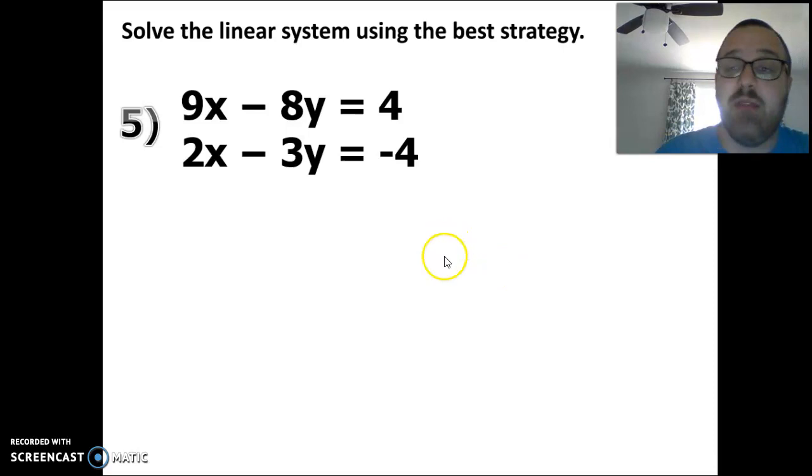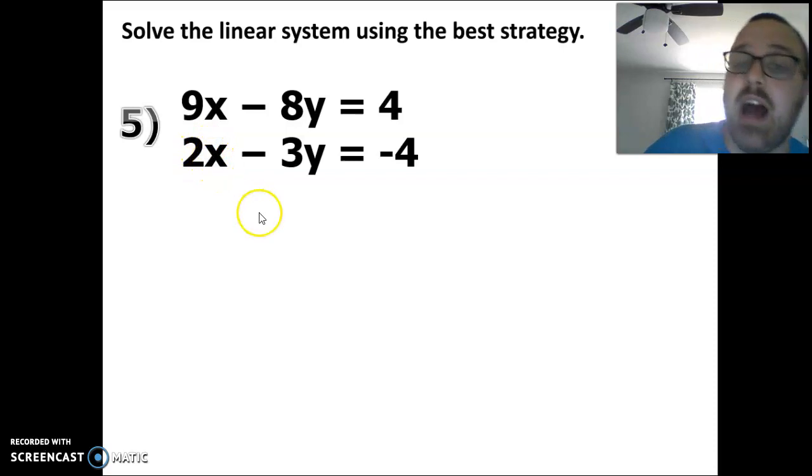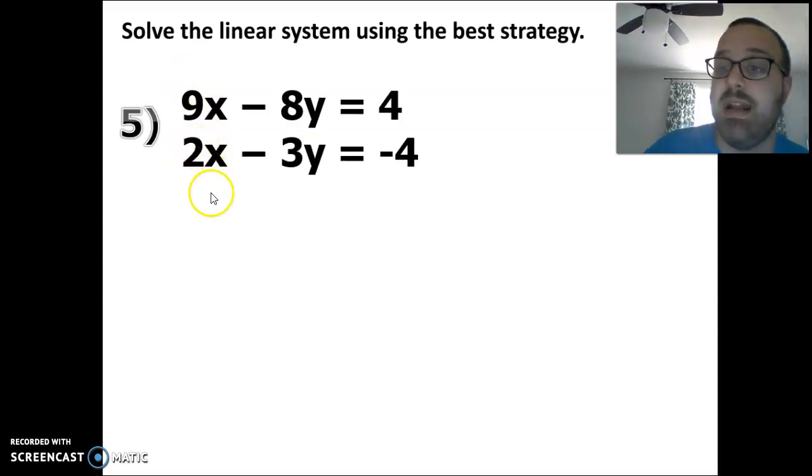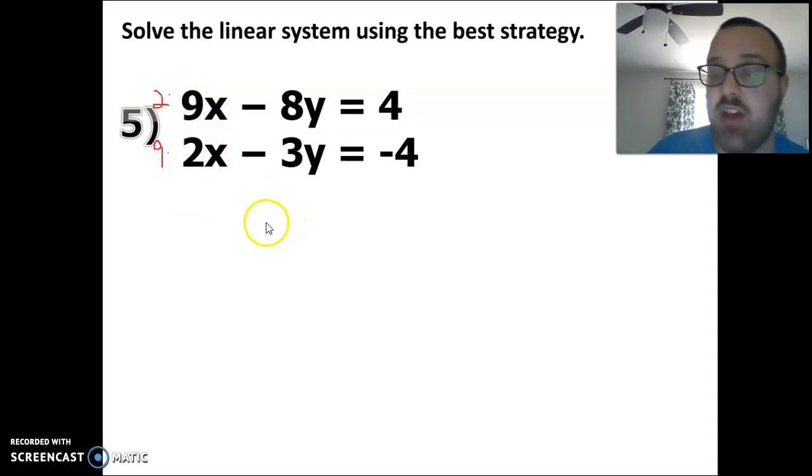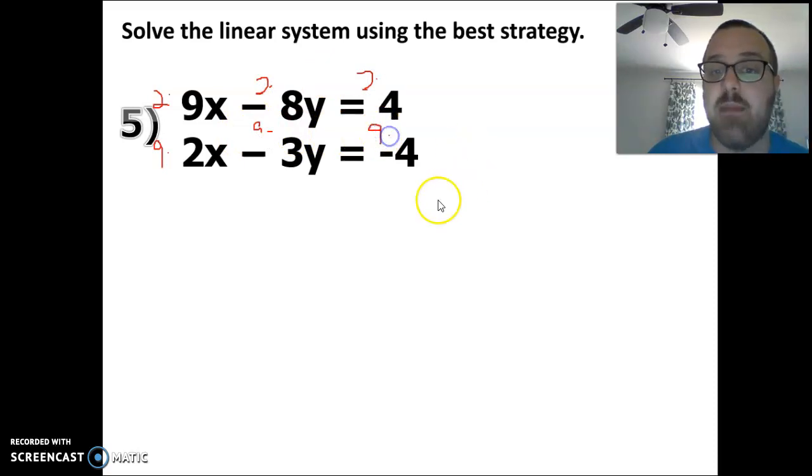So now looking at these, we have a couple problems. One, not only do my coefficients not line up, but I can't easily multiply any of them to make it so that they do. So what I want to do instead is pick a number that both of these will go into and multiply to get there. So I'm actually going to do 18 because I can do 9 times 2 and 2 times 9, multiply them by each other, and that will make me get 18. So I'm going to multiply everything in this equation by 2 and everything in this equation by 9 in order to get those to line up and be the same number in order to do elimination.